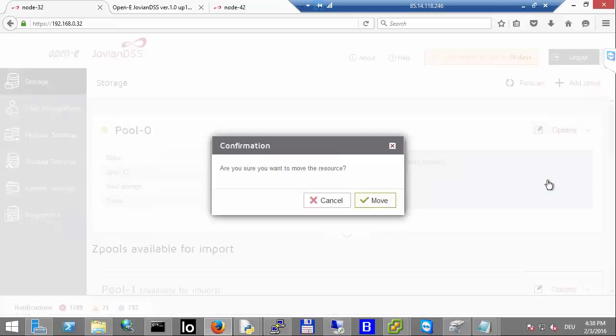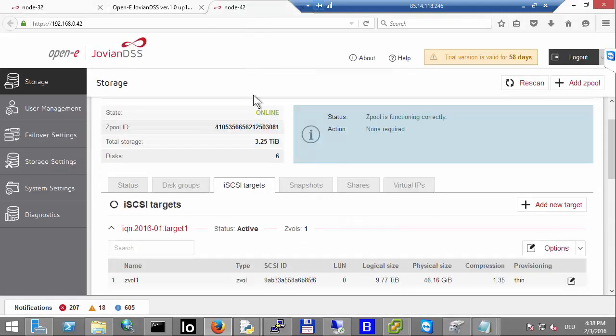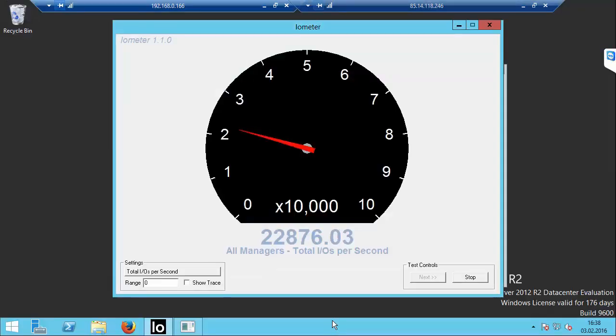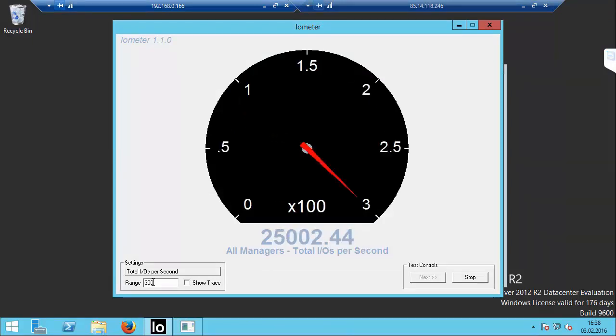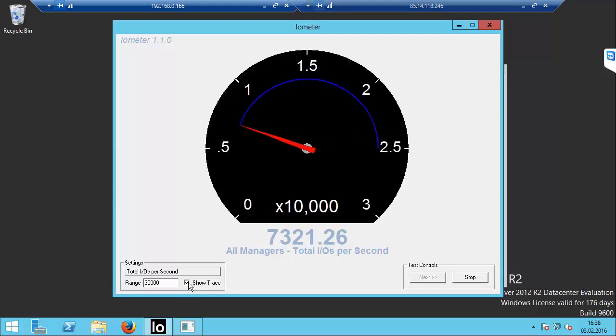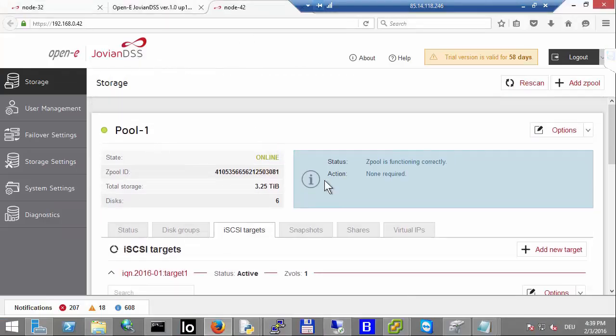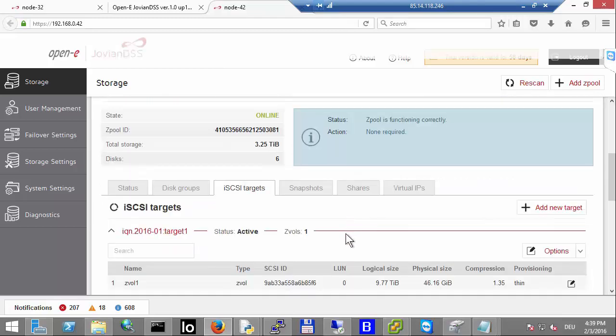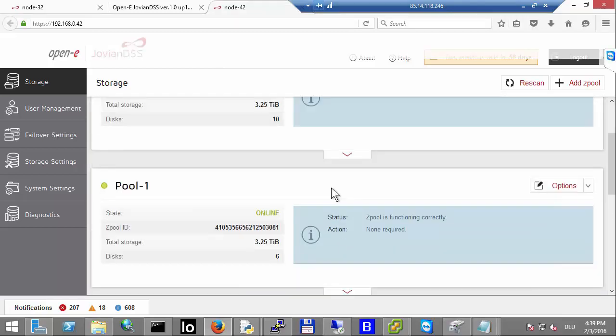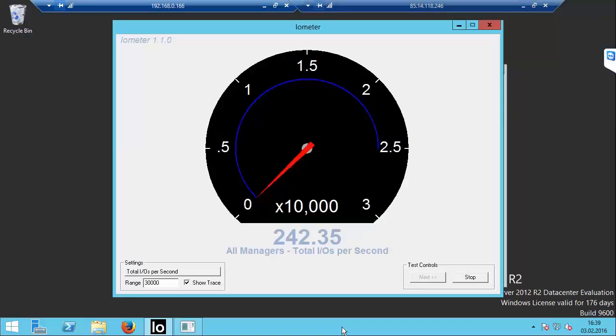In this case, the pool will be moving from node A to node B. So now the pool was exported on node A and will be imported on node B. Maybe I will show shortly. Here we still have pool 1 only. Pool 0 is already there.